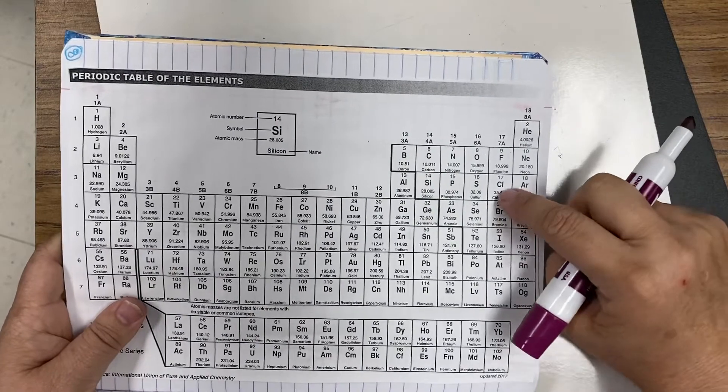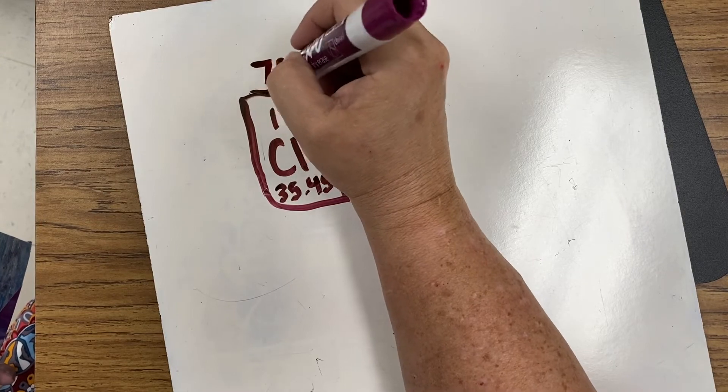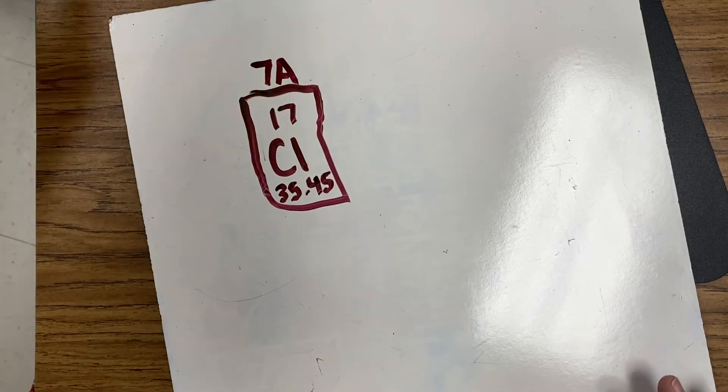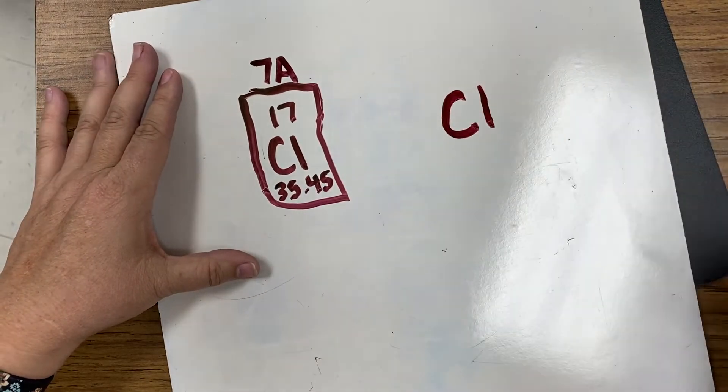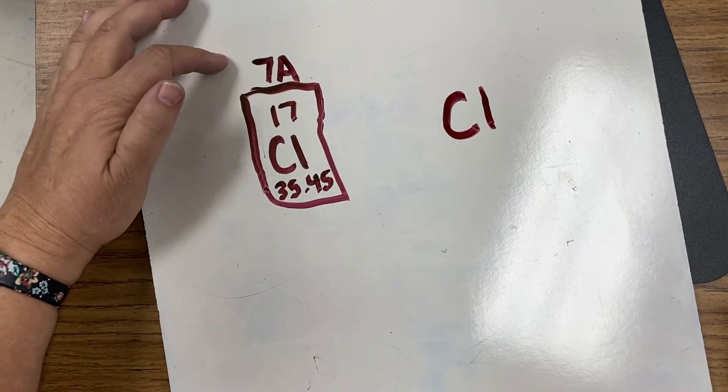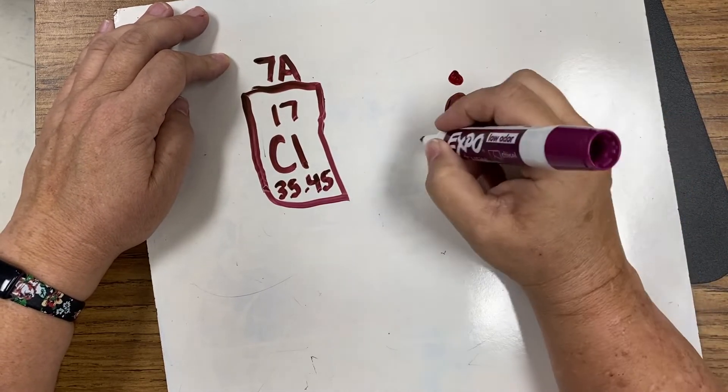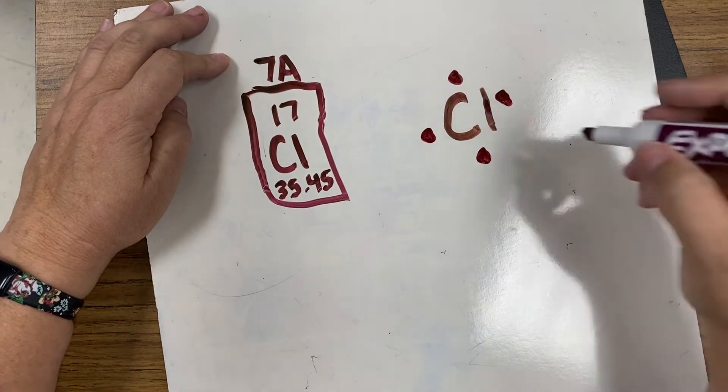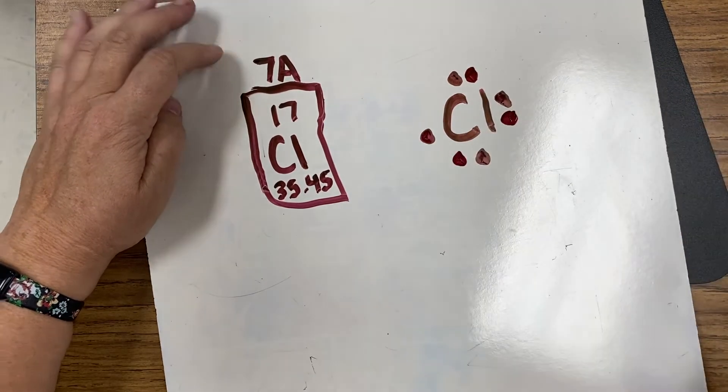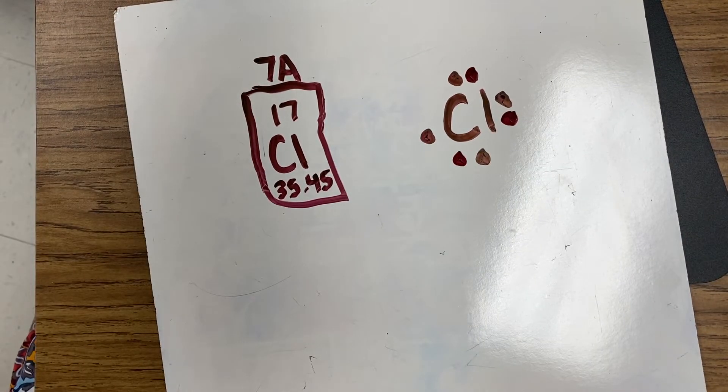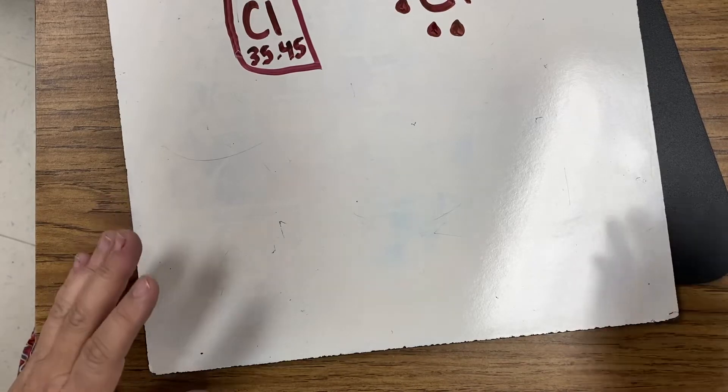And I'm looking at my periodic table. Here's chlorine. So I go up, and it's 7A. Okay, so if I know it's 7A to do the Lewis structure, the Lewis dot, I'm going to write the symbol. And since it's 7A, I know I have seven valence electrons. So one, two, three, four. I've gone around each side. And then five, six, seven. You notice you do not pair them up until you have filled all four sides the first time. So you're always going to go around in circles like that.